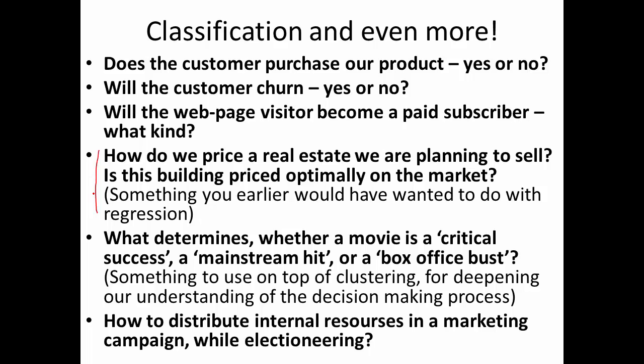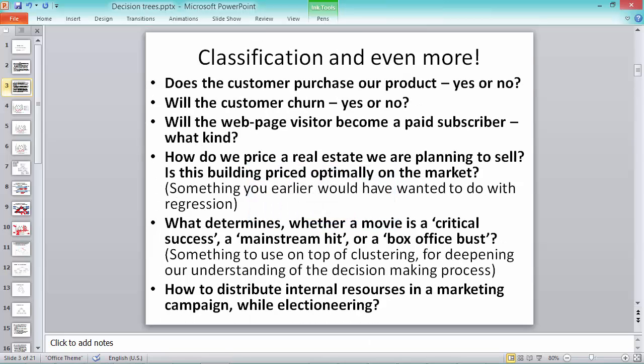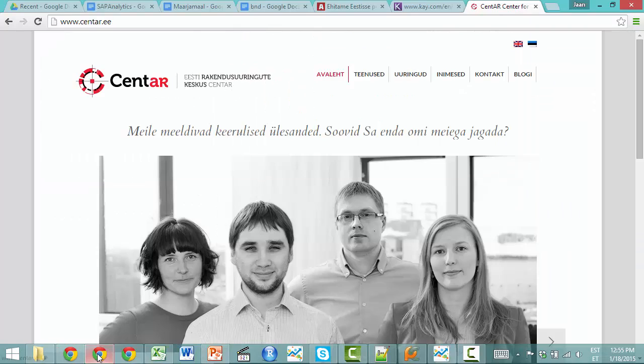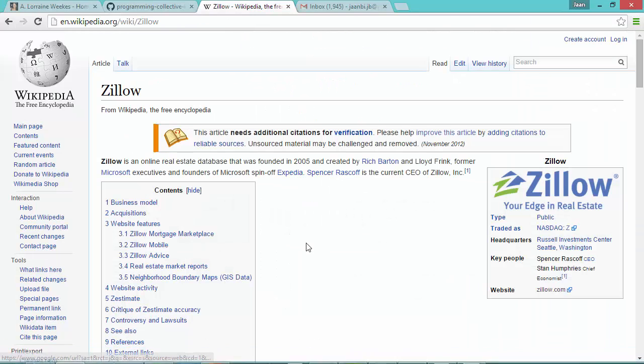And as we move on to that real estate price case, we really are promoting cooperation between the IT department and marketing, because as you saw in the cases, it is becoming more and more pervasive. The data that we are now going to analyze comes from Zillow.com, an online real estate database.